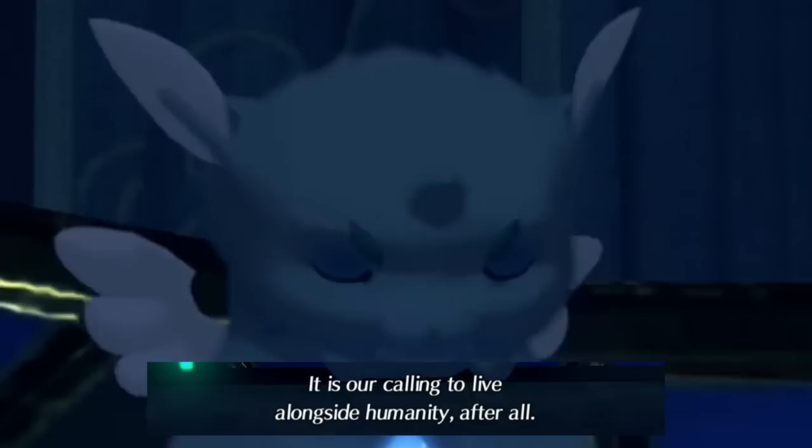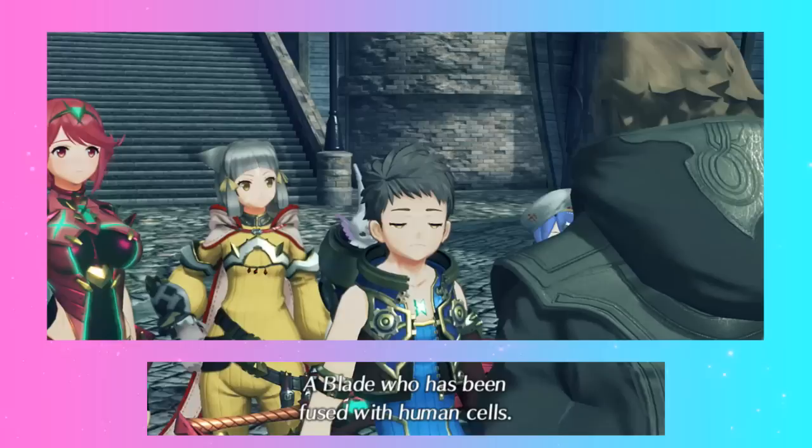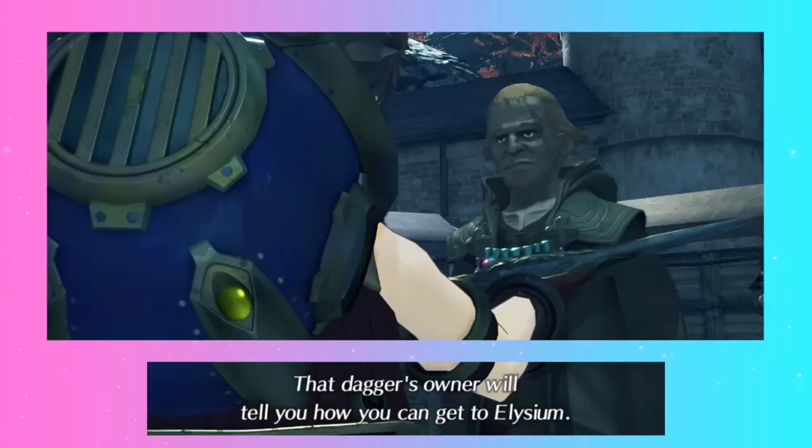Also, by the way, this dude is actually a flesh eater, or a blade who people in the olden times fused with human cells. Hence why he's dying early instead of living forever like a normal blade. Anyway, Aldi here gives us a blade that can be used to help reach Elysium, but since he's a blade, he reckons his driver would actually be best suited to helping us. And he is at Indol, which is kind of like the big, neutral, churchy place of the world.